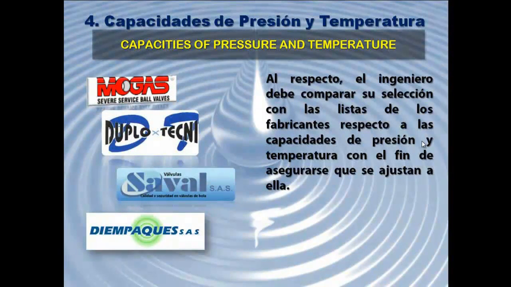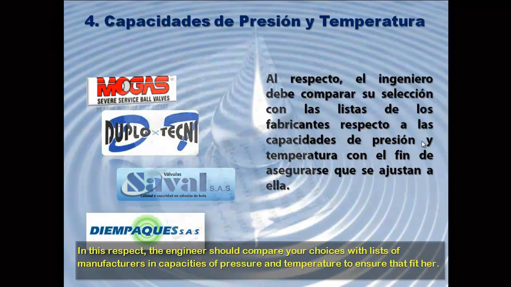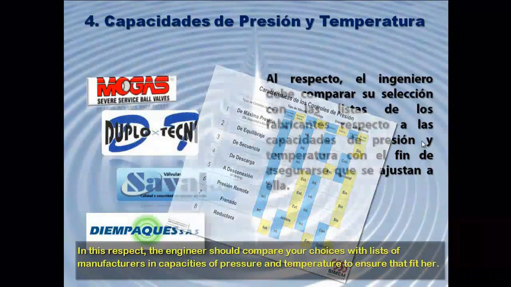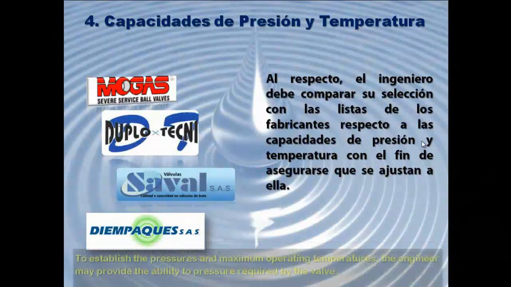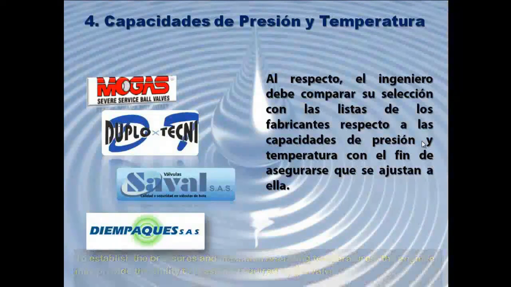Pressure and temperature capacities. In this respect, the engineer should compare the choice with manufacturers' lists of pressure and temperature capacities to ensure that it fits. To establish the maximum operating pressures and temperatures, the engineer may specify the pressure capacity required of the valve.